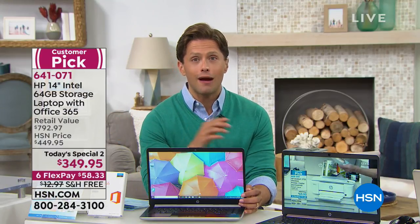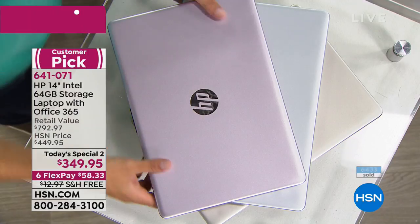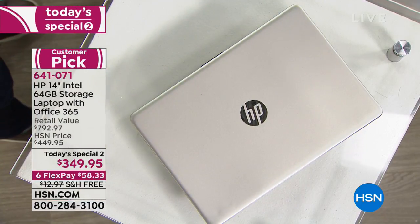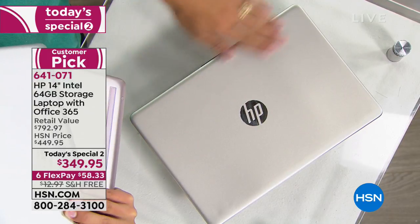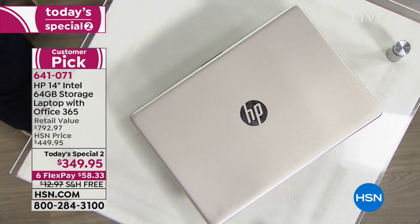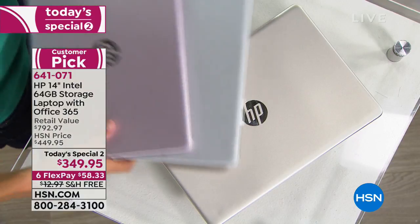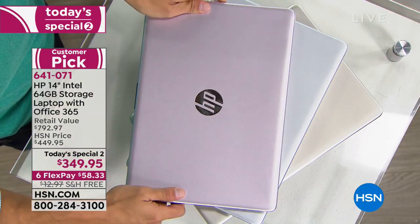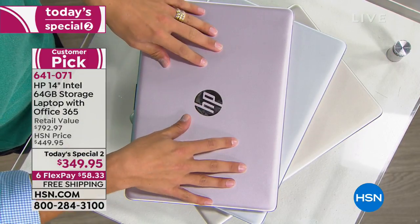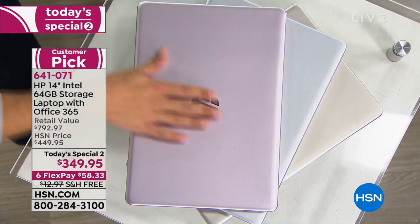We have now officially crossed over 6,400 of these laptop computers sold, and we're actually closer to 7,000. If you want the gold, there are now less than 300 left. We're trying to save some for later shows, but I don't think there are going to be any left. If you love this solid gold, there are now 100 left and we expect those to sell out this hour. We've also got the classic HP Silver and the wildly popular, beautifully finished, sophisticated adult pink — nowhere near bubblegum pink — which has been our top selling color of the year.